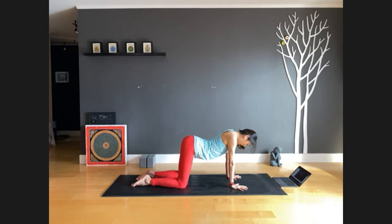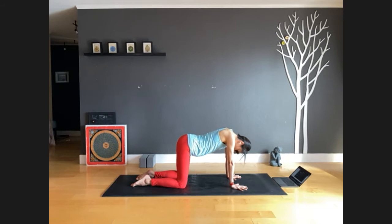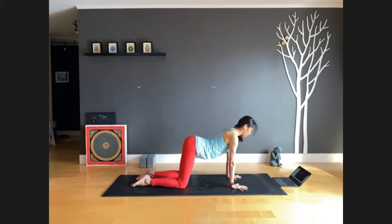Drop the belly. Open the chest. Look up. Exhale, round your lower back, mid back, upper back. Drop your head. Push the palms. So one more. Inhale, drop the belly. Open the chest. Look up.